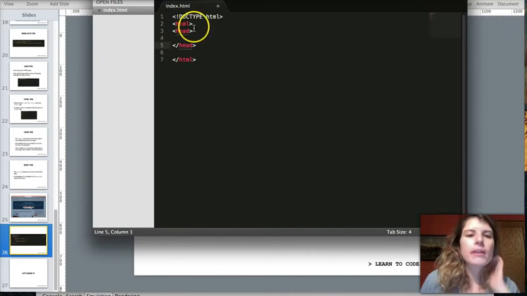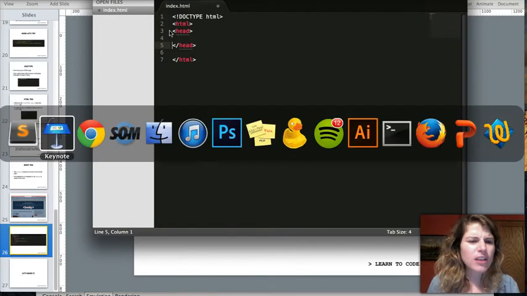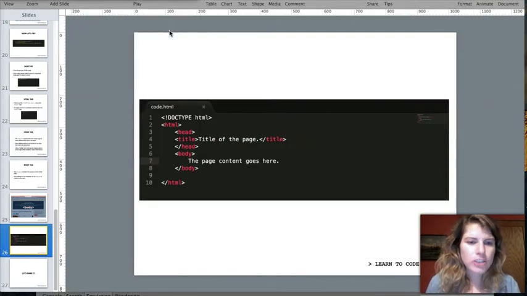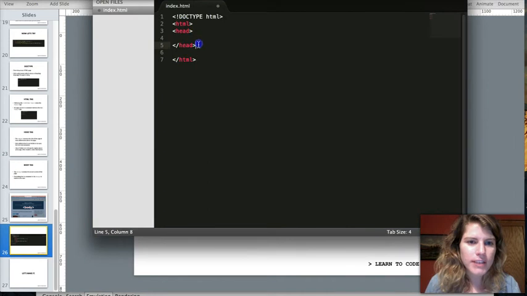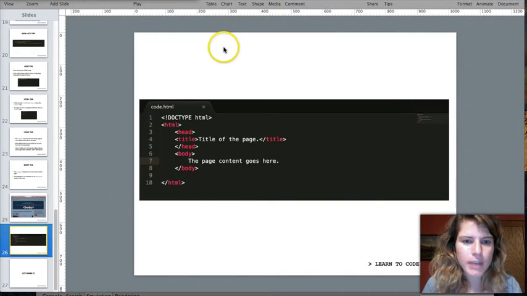I'll probably talk more about indenting later, but when you open and close two tags, you want them at the same indentation level. So I actually have these indented. Now, in Sublime Text, if you highlight these two lines and press Tab, it'll tab them both over. Okay, so we have the head.